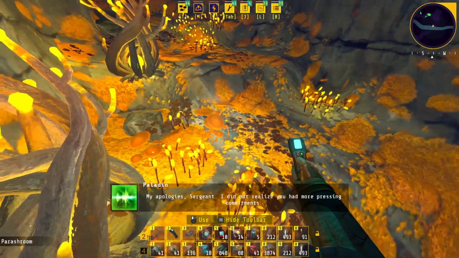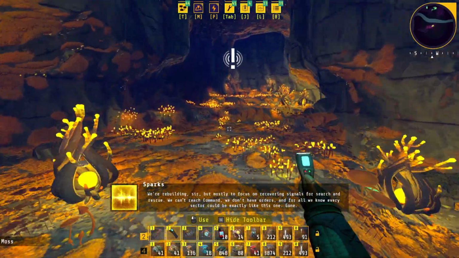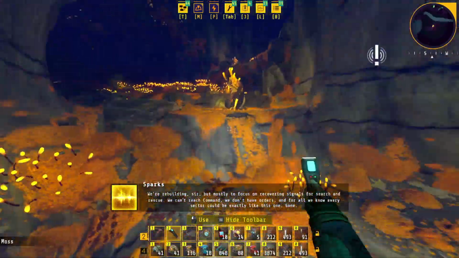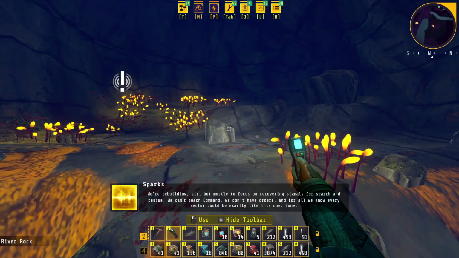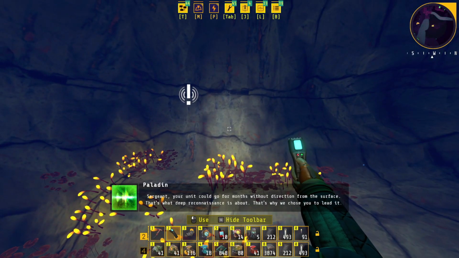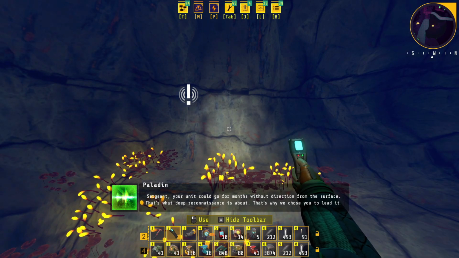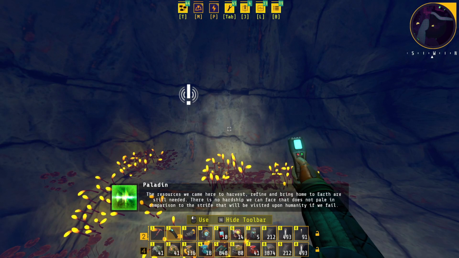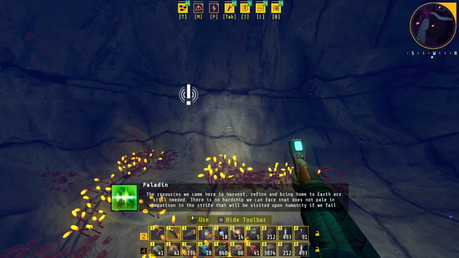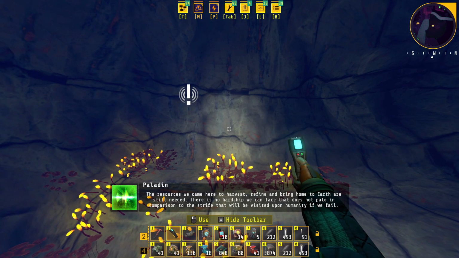My apologies, Sergeant. I did not realize you had more pressing commitments. We're rebuilding, sir, but mostly to focus on recovering signals for search and rescue. We can't reach command. We don't have orders, and for all we know, every sector could be exactly like this one. Gone. Sergeant, your unit could go for months without direction from the surface. That's what deep reconnaissance is about. That's why we chose you to lead it. The resources we came here to harvest, refine, and bring home to Earth are still needed. There is no hardship we can face that does not pale in comparison to the strife that will be visited upon humanity if we fail.